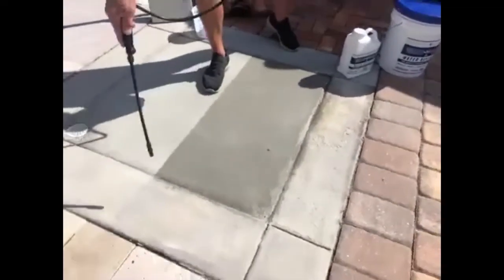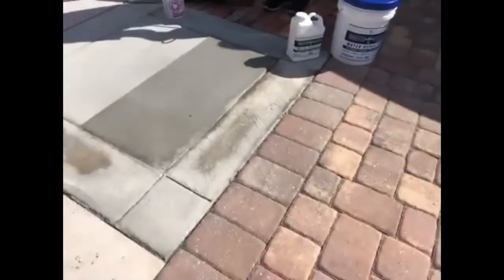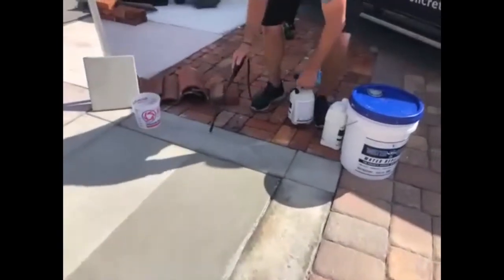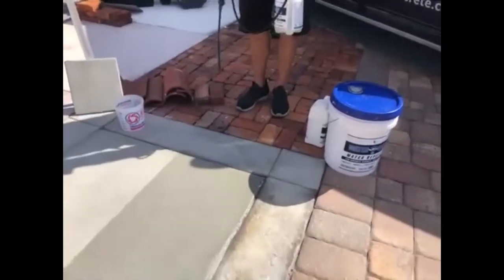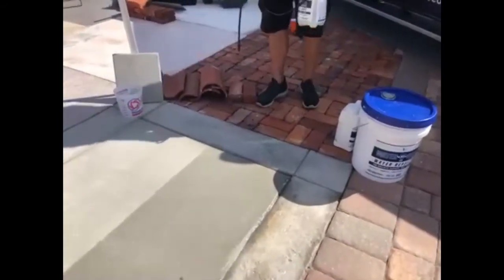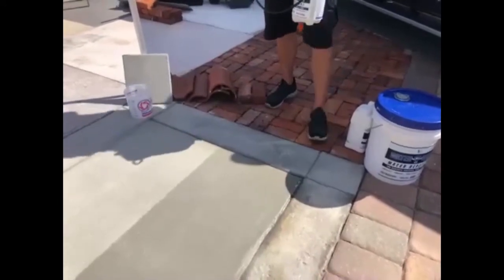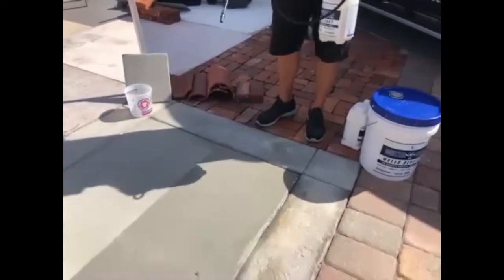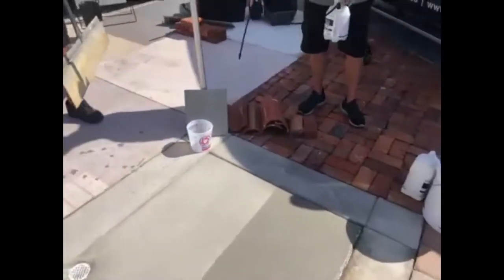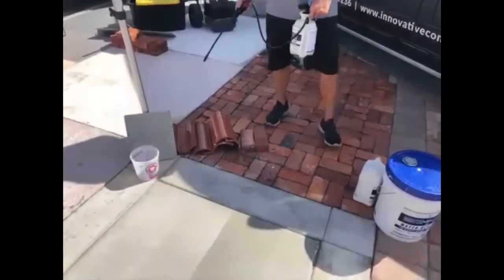You can kind of see right here — here's a good example. Always remember where you sealed before. This section was already done with the water shield probably a year ago. See how it's beading? It will not take itself — it's just sitting on the substrate. One coat application is usually all you need at a rate of 250 square feet on concrete. Roof tile — same application. Spray it on. That's it. One coat application.